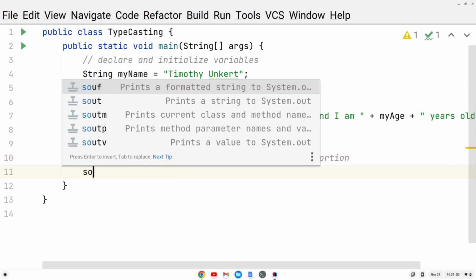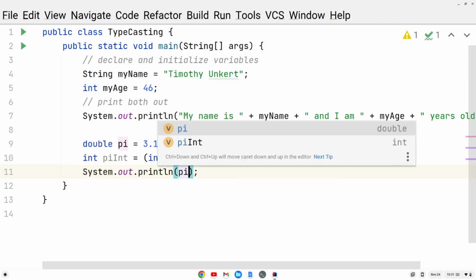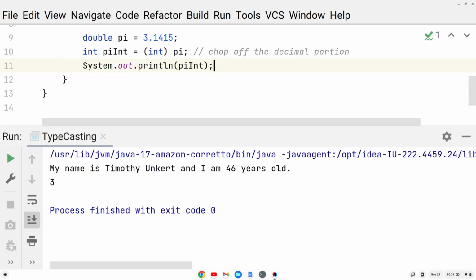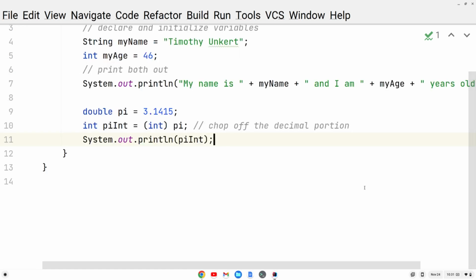Okay, and what we can do is now just print out piInt, and we should get 3. Okay, so let's run that. Okay, so we get 3. All right. Okay. So that was typecasting.